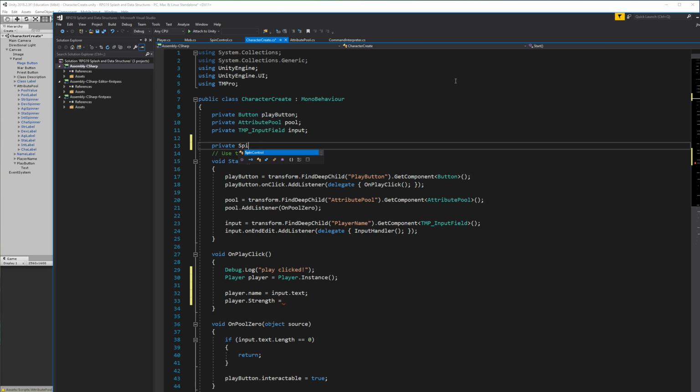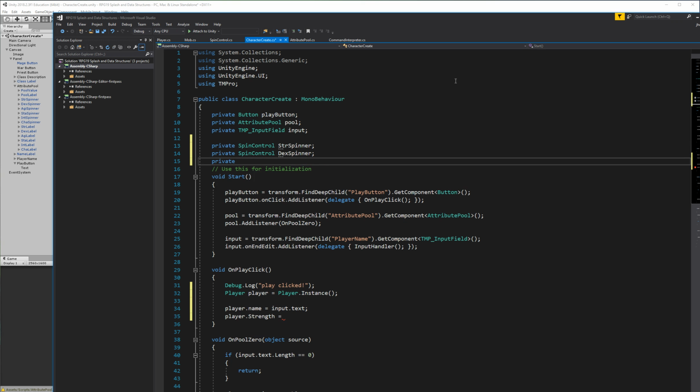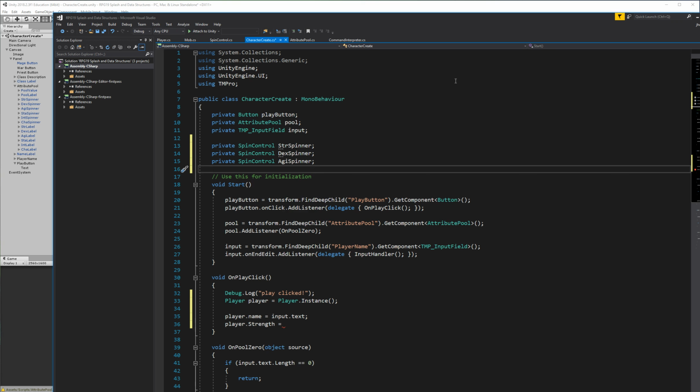Private spin control str spinner, private spin control dex spinner, and AGI spinner. I am going to have to look all those up by name. I'll fill in that list later.